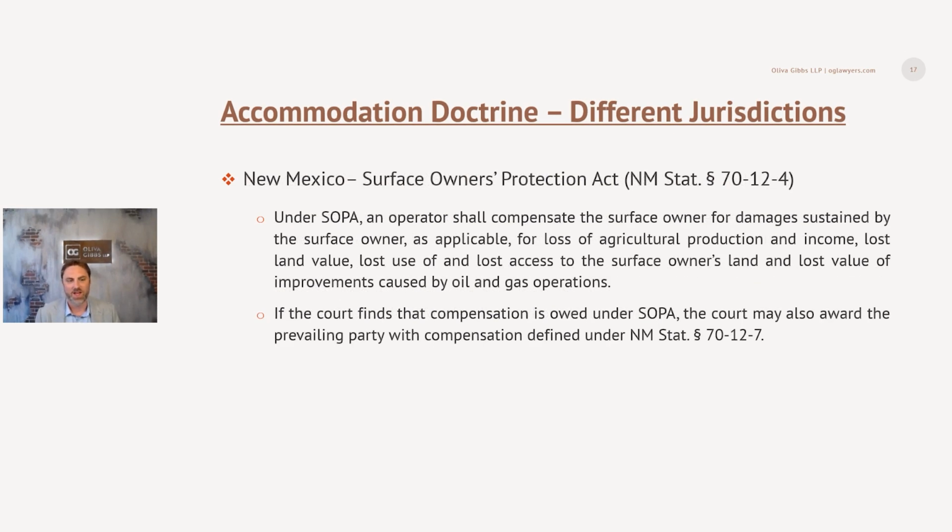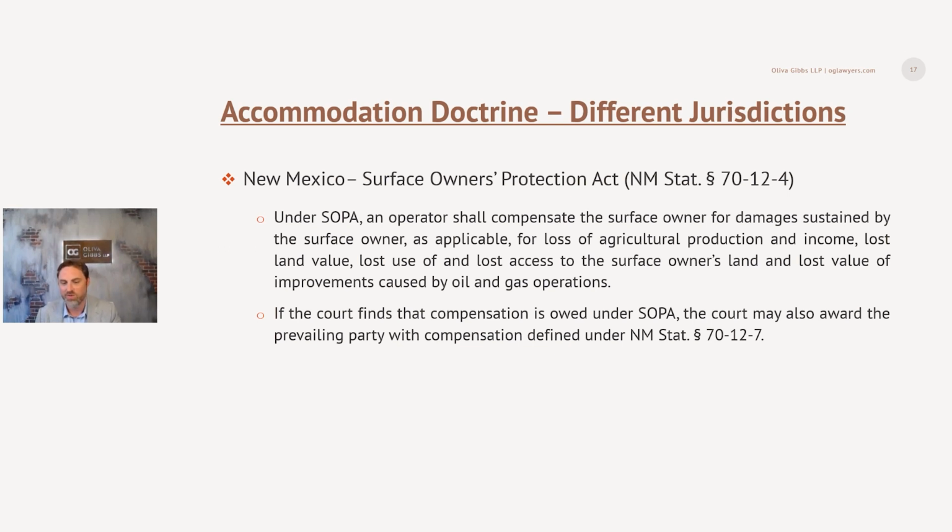Now, New Mexico and North Dakota is another example of this, is a state that passed a Surface Owner Protection Act. And under SOPA, an operator has to compensate the surface owners for damages and loss of agricultural production and lost land value, et cetera. And the idea behind SOPA is that it forces you to enter into a negotiation for a surface use agreement. There's notice requirements before you can enter the land. And in the event you can't come to a reasonable surface use agreement, then SOPA is going to impose statutory fallback terms on your surface use, and you'll be subject to those as well.